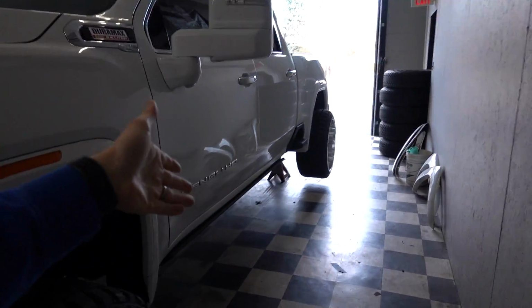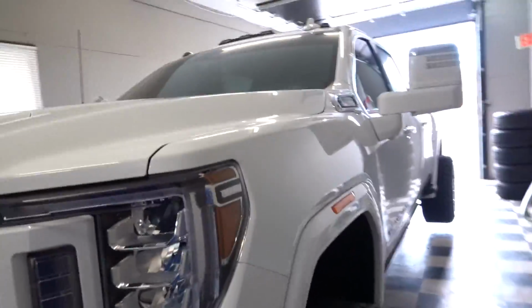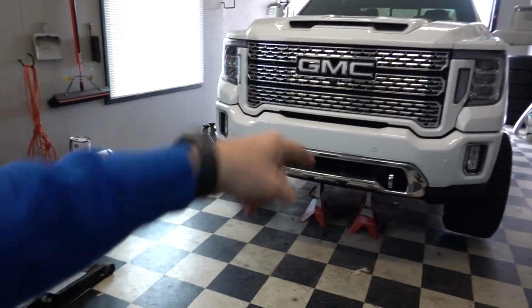And in just 5,000 miles, you saw the result of how bad those tires got torn up because of the caster and the toe that were not adjusted up front. That is why that happened. When I first pulled them off, I'm like, this is interesting. And then I went home and then I'm here now and I'm thinking as I was just about to take the Denali off the jack stands, well, I think that I know the reason why. And that's because I never got my alignment.